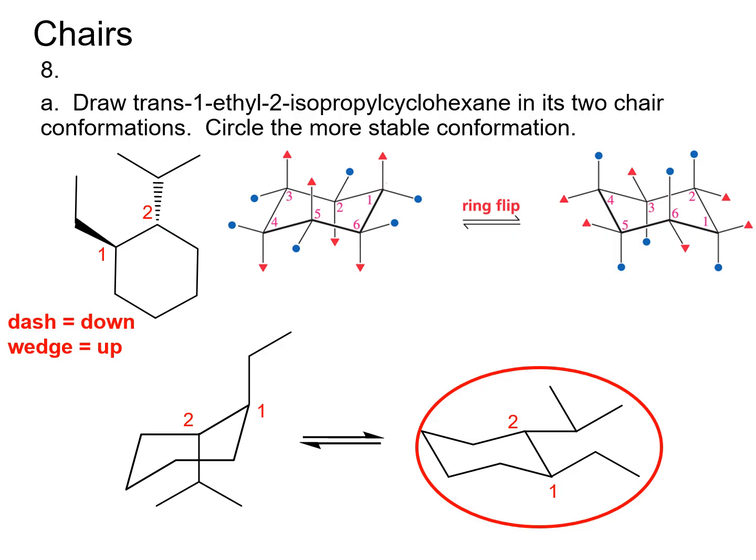Do we know that the one is the wedge and the dash, one has to be one and the other because it's trans? Correct. But it doesn't matter which one's which. Right? So if it was cis, they both be wedge or both be dash. Either one, same idea. Okay? So be careful. A lot of students make the mistake of, oh, if it's trans, that means one axial, one equatorial. It only means direction.